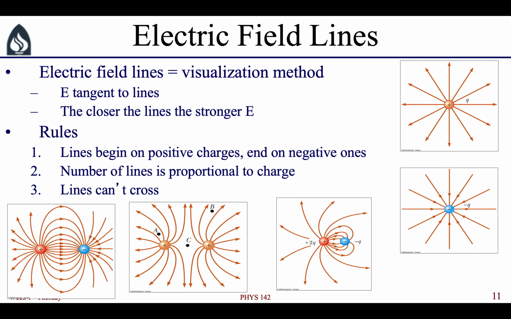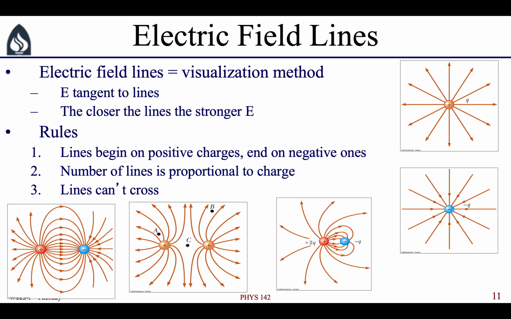Electric field line diagrams give us a way of visualizing the electric field that surrounds charges. The electric field line diagram method is used because in reality the electric field is defined everywhere around a collection of charges. And so to properly draw an electric field around charges, you would have to draw vectors at every point around the charges, which would be very impractical, and you'd have a whole bunch of vectors sitting on top of each other and you wouldn't be able to tell what was going on at all. So electric field line diagrams simplify the situation a lot and allow us to still visualize what the electric field looks like without drawing an infinite set of vectors.